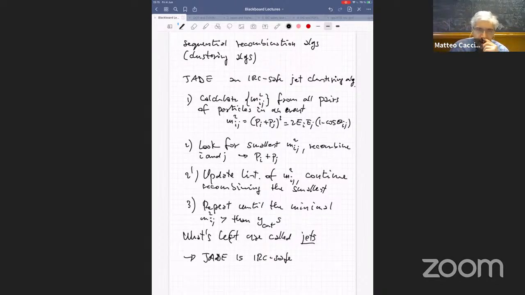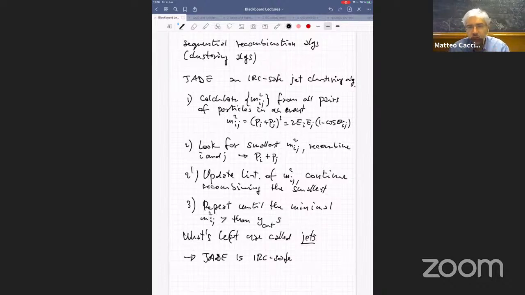Instead, jet finding algorithms of the cone type are more like global minimization problems because you try to optimize the way the energy flows into cones, or you're trying to find the cones in the event where the energy flows. And analyzing these global minimization problems in terms of infrared and collinear safety is much, much more complex.